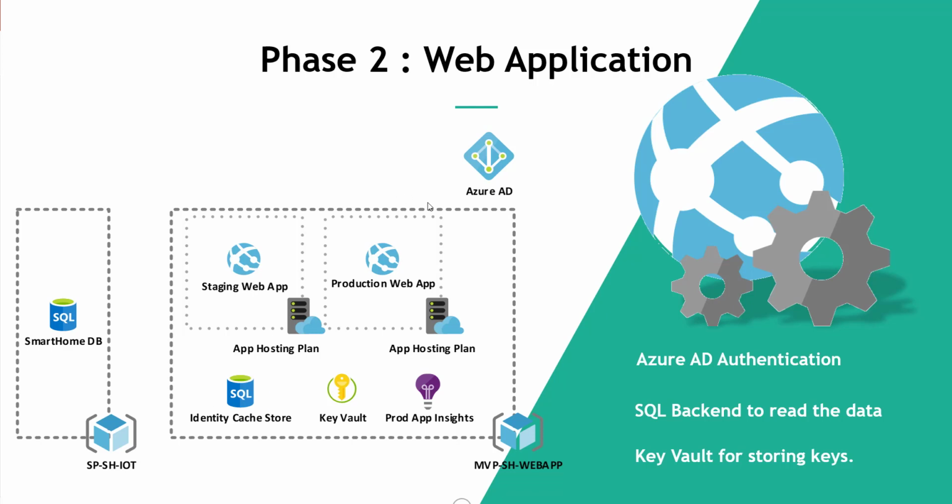Once the user is authenticated, I needed a token cache store to store temporary data. I've also got a key vault which stores all the key credentials required for the application. So I don't store any keys, like security keys, in the web.config file. I store them in the key vault provided by Azure.